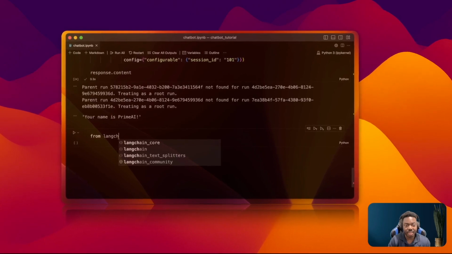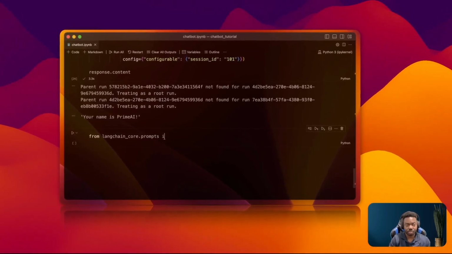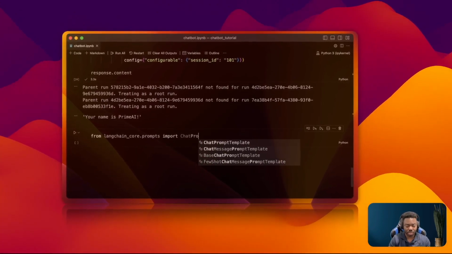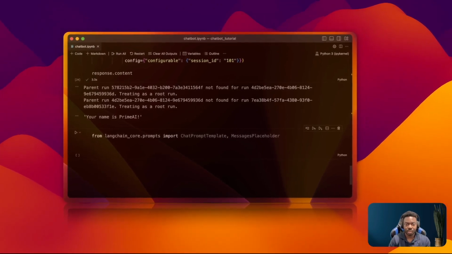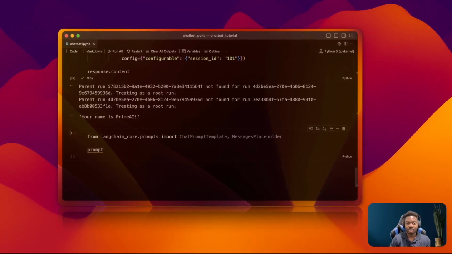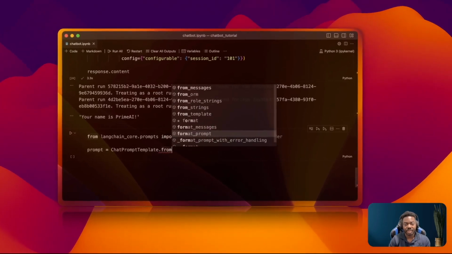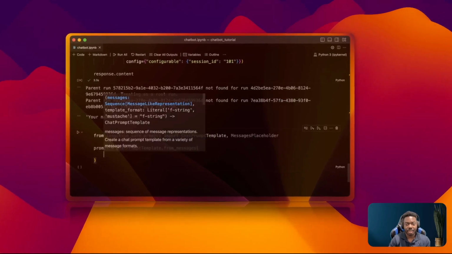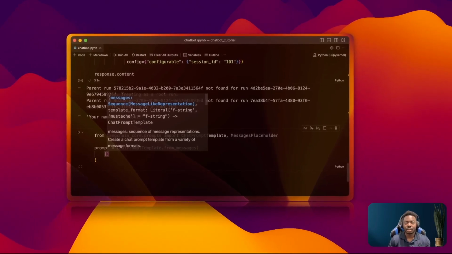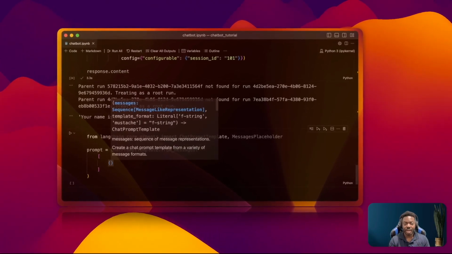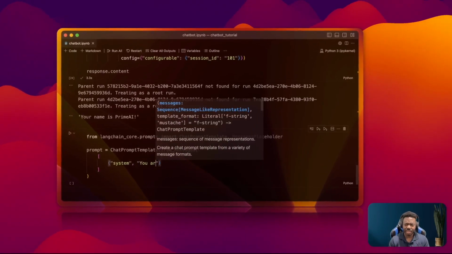So let's invoke our model just like we did before with a list of human messages. model.invoke, HumanMessage, passing content. We're just going to start the conversation fresh again. Hi, I am Prime AI. Although this time we are going to pass in a second parameter, that is the session ID.